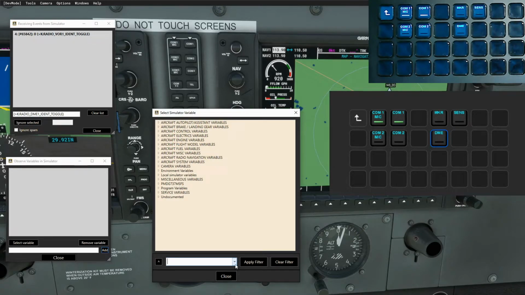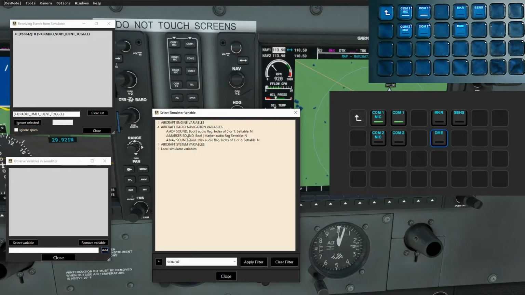Again, it took a little bit of time to hunt this one down, but if we apply a filter for sound, we've got one here in the radio navigation area for the nav sound, and it says here we can have an index 1 or 2. It's not written here, but we can put that in here.